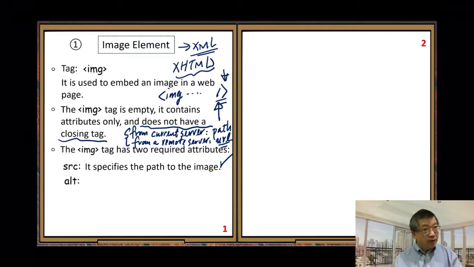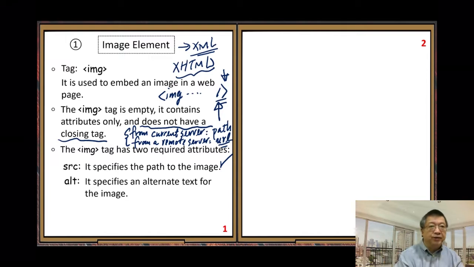The alt attribute specifies an alternative text for the image. Why do we need to provide the alternative text? Because think about the situation when people refer to a particular image.